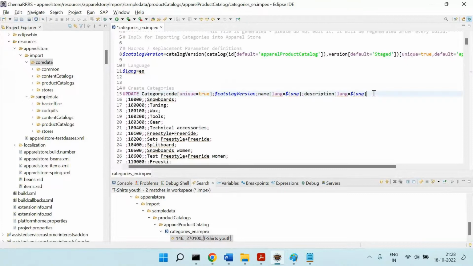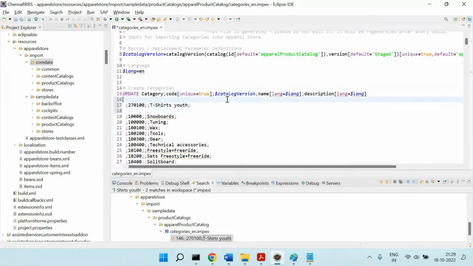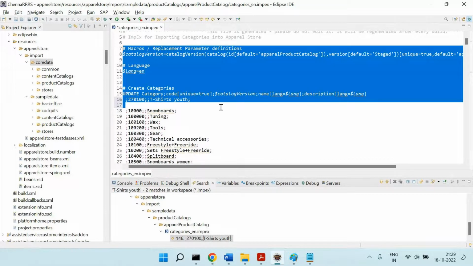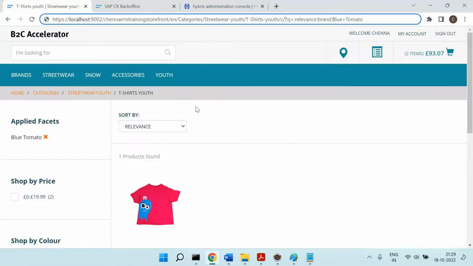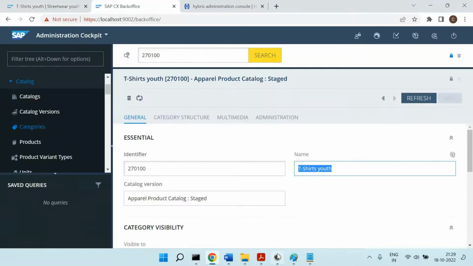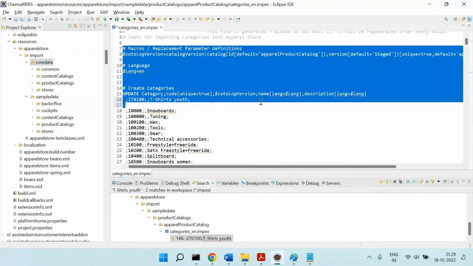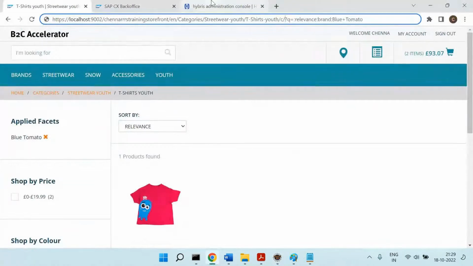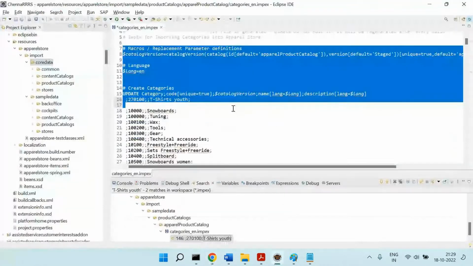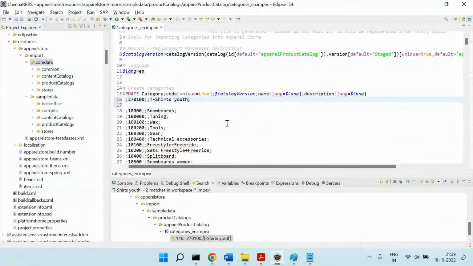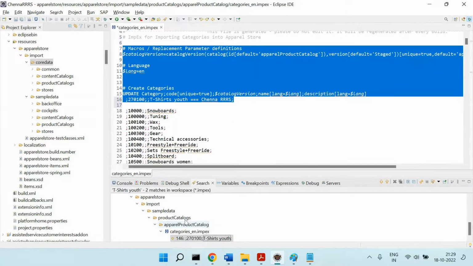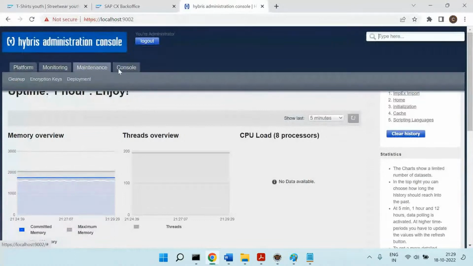Because of this data, you are getting that record. Let's prove it. Can you guys pay attention? Because of this highlighted code, you are getting this category created. Can we prove this? To prove that, I will modify it here. I will just add ChennaReddyTraining. I will take this entire thing and execute it.